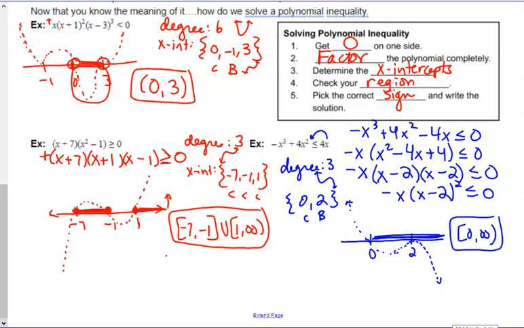So a lot of good stuff in this section, so make sure that you practice that. I know it's kind of a little bit longer on these last 2 sections, but a lot of good stuff in here, and it all just kind of molds together very nicely. So until next time.